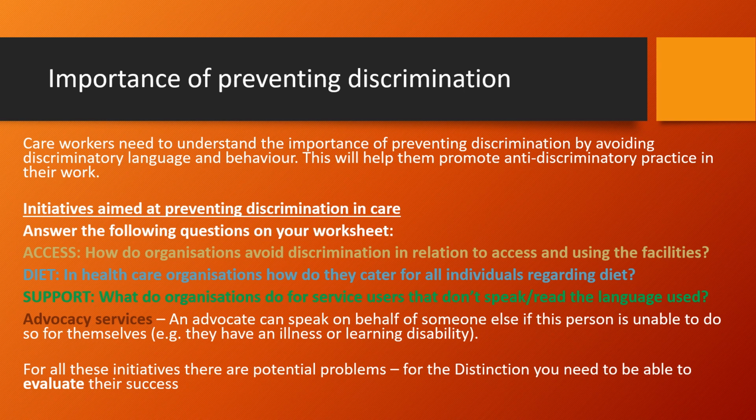What support might be offered in the setting to help people access facilities, access activities, or engage or interact with other people, particularly maybe thinking about language barriers, and also advocacy services. So does someone need an advocate to work on or speak on their behalf when providing support? These could all be ways of thinking about support preventing discrimination. It will also have a link back to some of the distinction criteria, which we'll discuss in a later video.